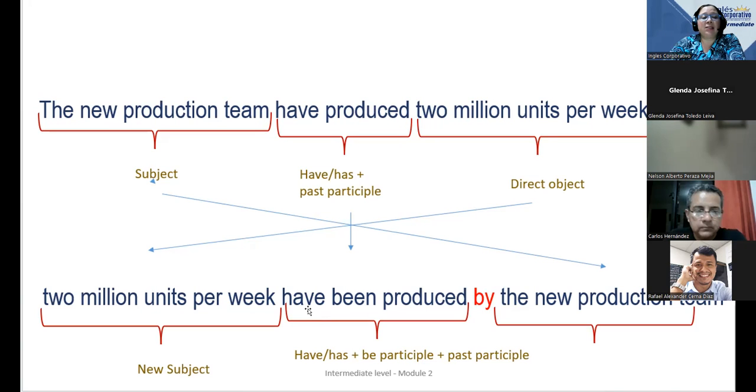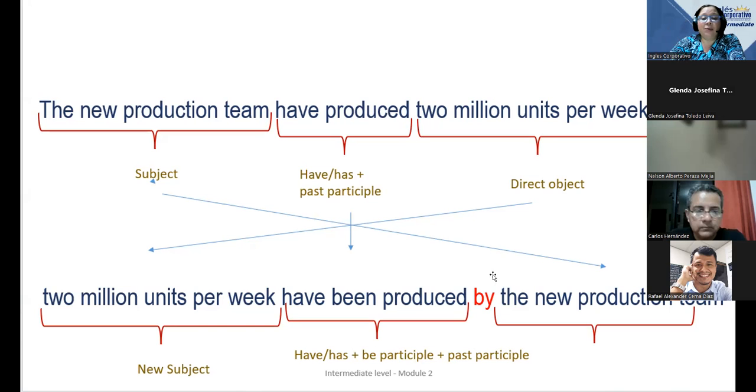then to form the present perfect passive voice, I use have or has according to the subject, okay, the conjugation, then the be participle plus the verb 3, that it is the main verb of the sentence. Verb 3 is the third column of your verb lists. Okay, so that's why we call this verb 3. And the verb 3 is the past participle form. So we construct or we form the present perfect passive voice using have or has, depending on the subject, plus be participle, plus the past participle of the main verb. Then it's up to you or up to the speaker if you add the author, okay?